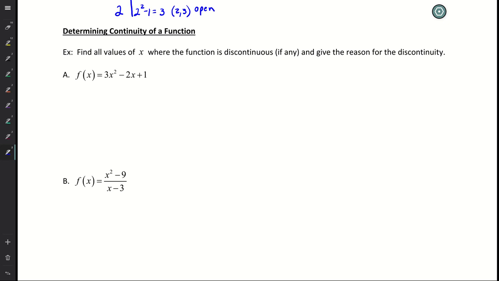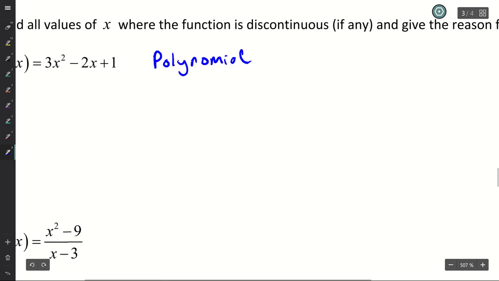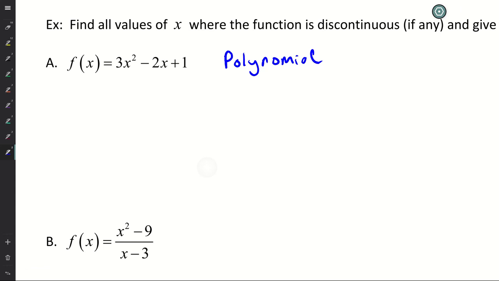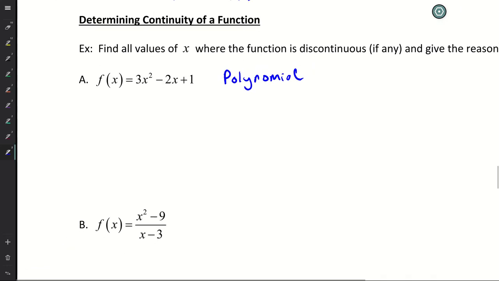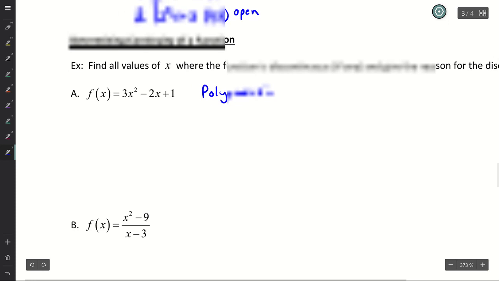So if I thought about domain first for this function, we've talked about in a prior lesson that the domain of a polynomial is all real numbers. And so we can see that this is a polynomial. It's just a sum or difference of nice, pretty positive integer powers of x. And so it's a polynomial. So we're going to write that down. So part of this is just recognizing what the actual function is. All right, and then from there, we know that when we graph polynomials, because the domain is all real numbers, we'll go say that.